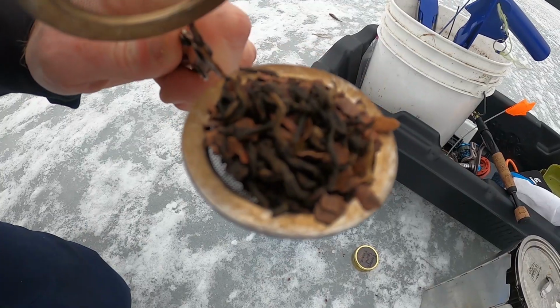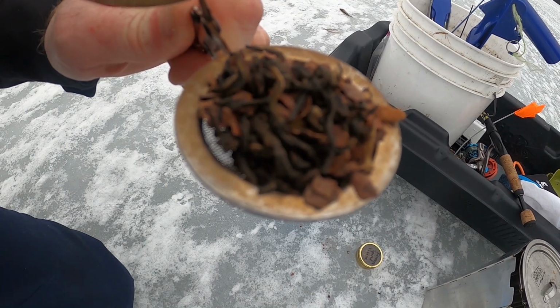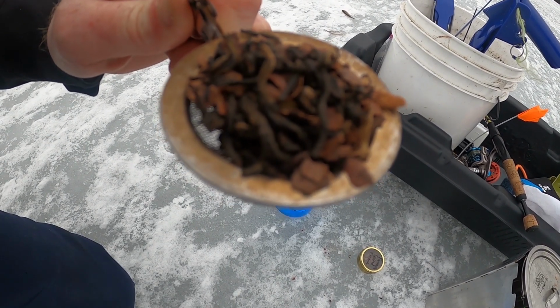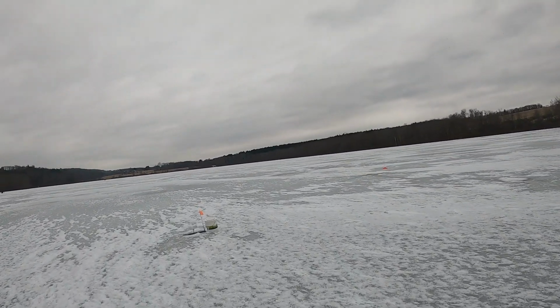Okay, everybody, for tea time today we have black tea, but not just black tea. There's red pepper flakes, there's cacao nibs, and there is vanilla. So it's a little mixture here. Should be a little spicy. Heat things up today. I don't even know how long this has been up.